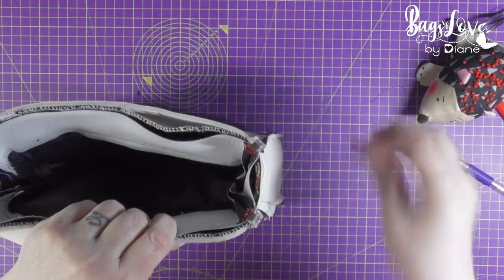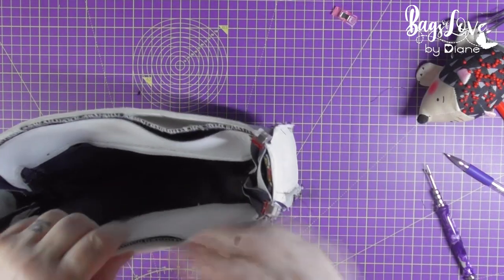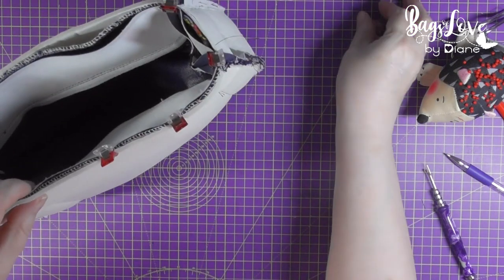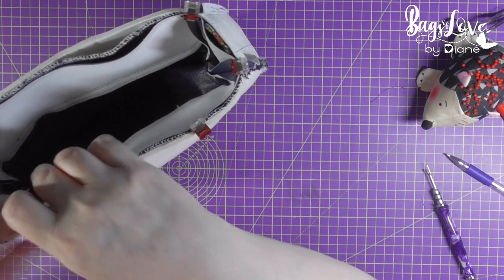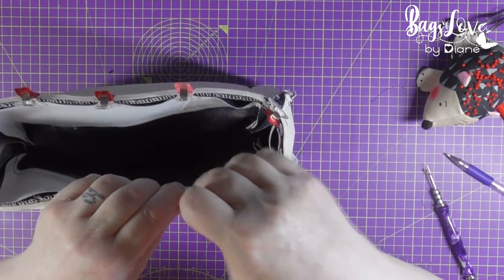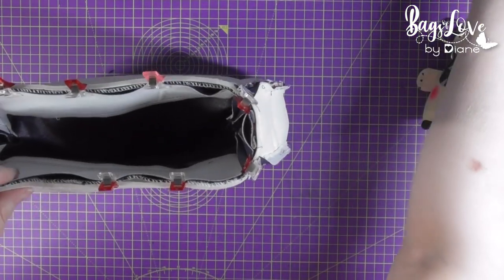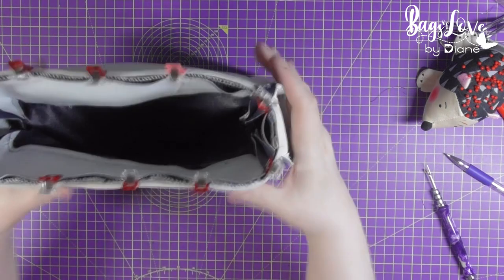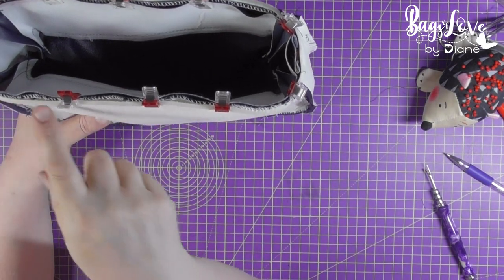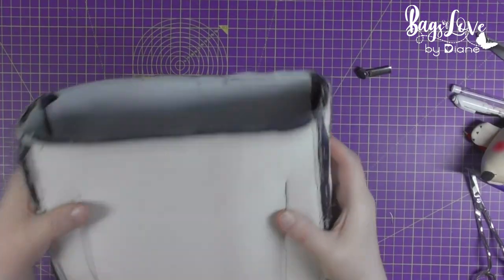And if you do a half an inch seam allowance on the lining, make sure you start at 3/8 of an inch and move out to half an inch. Otherwise, you'll find that the lining won't fit. So it needs to be 3/8 of an inch at the start. So that's all fitting nicely. And I'm going to stitch at 3/8 seam allowance all the way around the top.